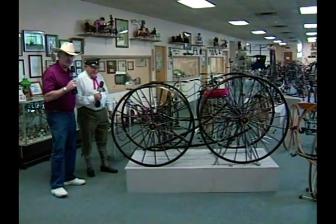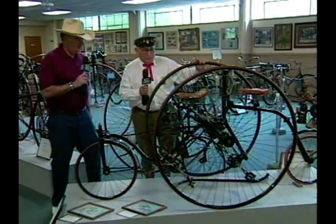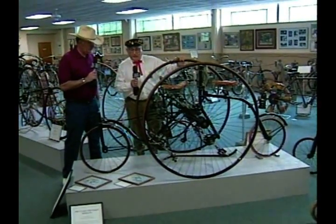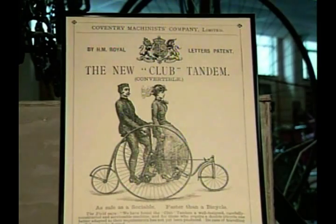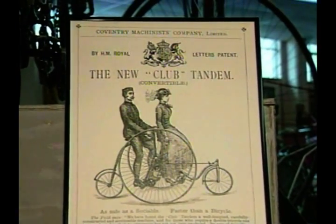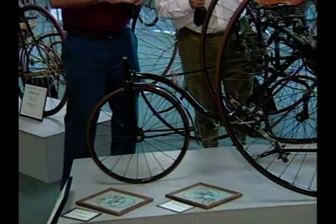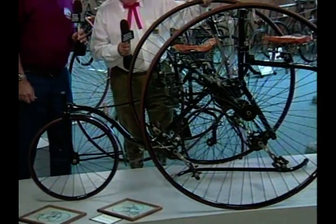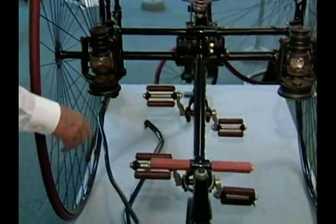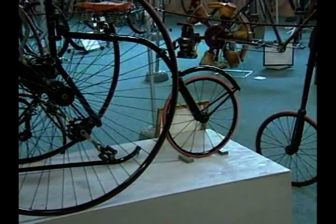1851 — that goes back a few days. Dave, what's unusual about this, other than looking at it? Well, this is one of the rarest cycles in the world. It's a quadricycle tandem made by the Coventry Club Tandem Cycle Company in England. It has four wheels and it's a tandem — two people ride on it. It's a very rare piece. Not too many were made because they were quite expensive, and you had to be pretty well off to afford it. You can detach the rear section by taking one bolt off and converting it to a high-wheel tricycle, but you have to put the safety bar on so that it would not tilt backwards and fall on your head.